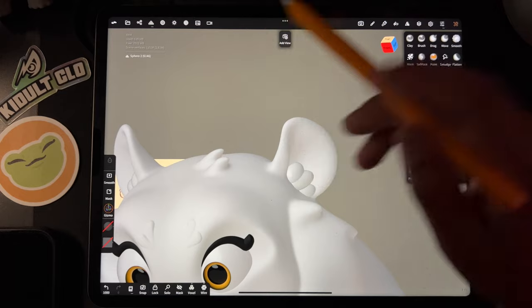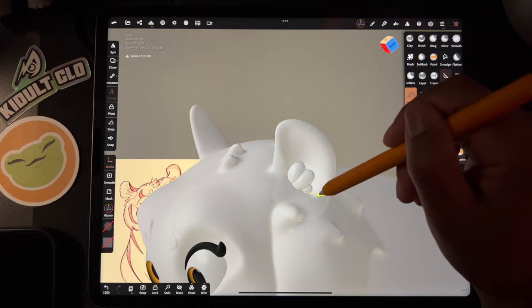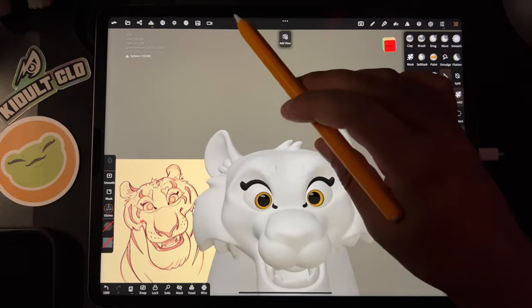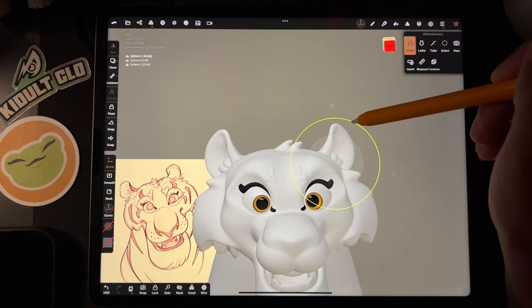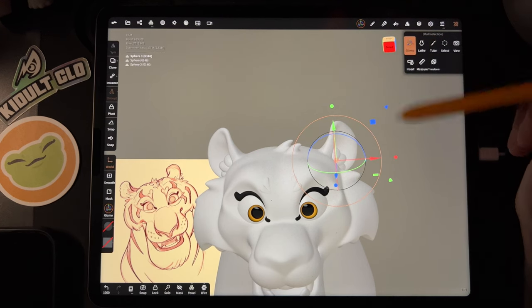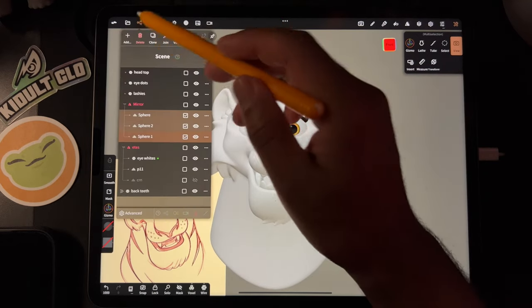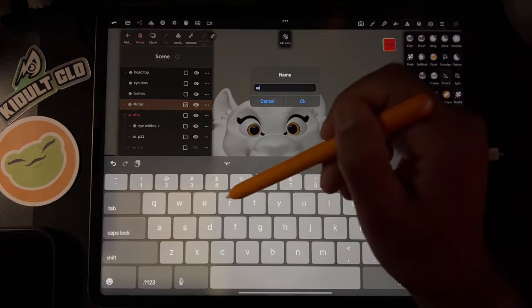Okay, I kind of like it, but I want to make this a little bit smaller. I'm okay with that. Actually, take them all. Maybe we want them all bigger or smaller. I kind of like them bigger. All right, so do we want a tongue? That might be the last element. I'm going to validate all of these and call them ear hairs.